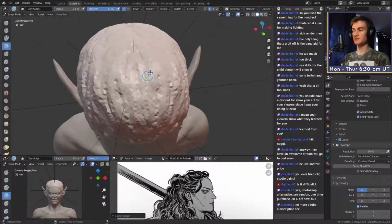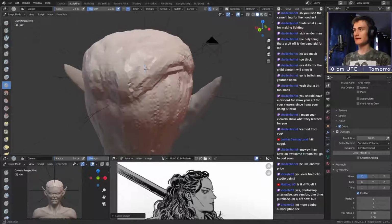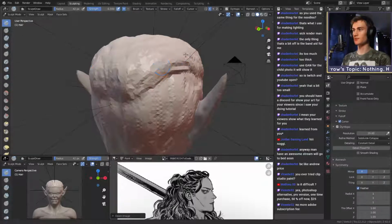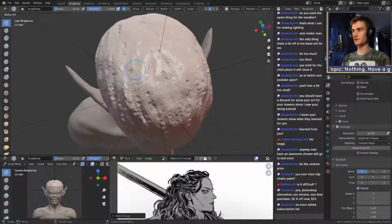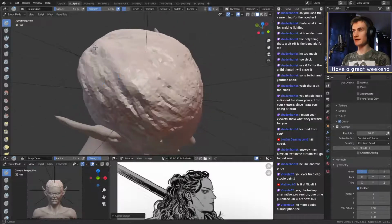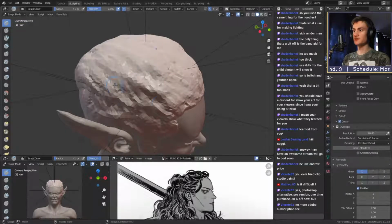That's why I use the clay strip brush, because otherwise you would have to use these round brushes that then need to be assisted by the crease brush. You could, for example, use the draw brush. You could add some more volume here as well. But the problem, as you can see, is that it is round. You could maybe use that for braids or whatever, like this. But you don't have any sharp edges here.